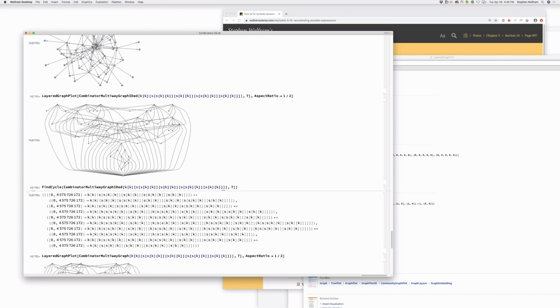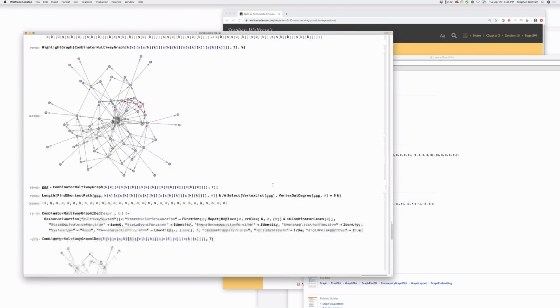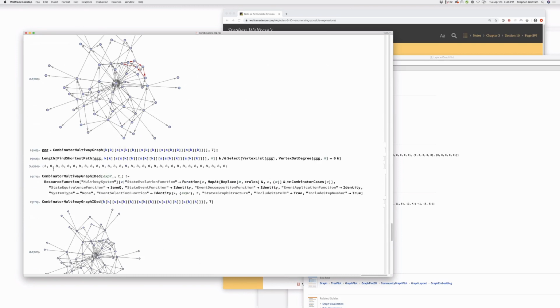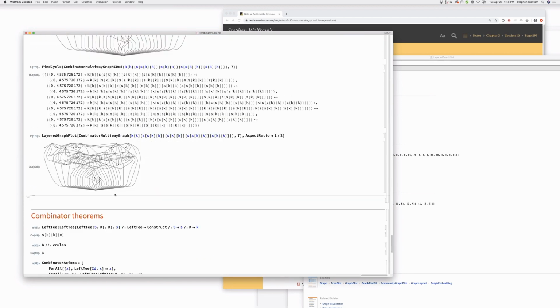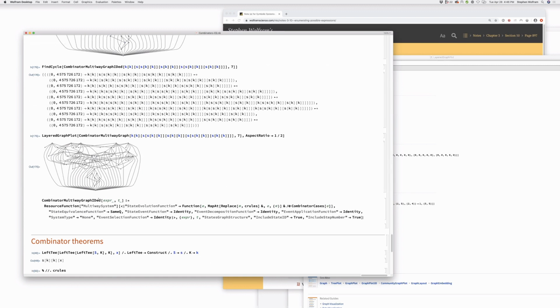Right. So this is in fact incorrect. Yep. But can we get the event thing in there? Because then we could get the causal graph. When you say the event thing, there are several event functions. The event decomposition function will be non-trivial to write. Do we need it to get an event? Yes, we do need it to get the causal graph, right?